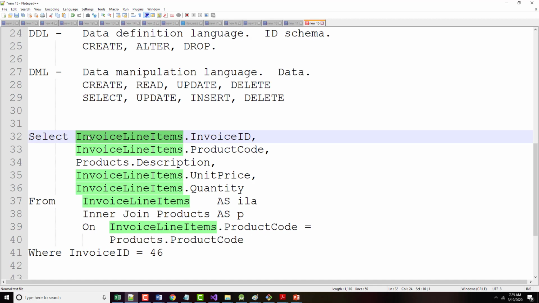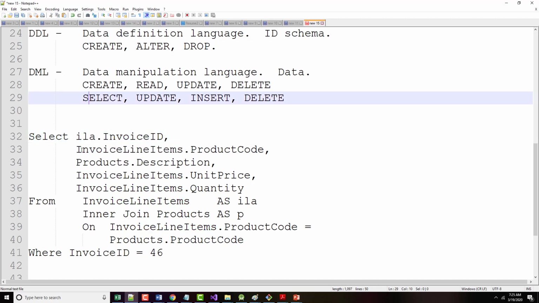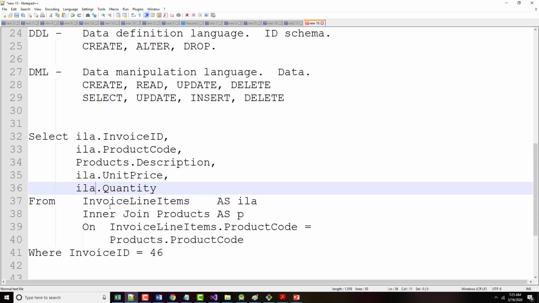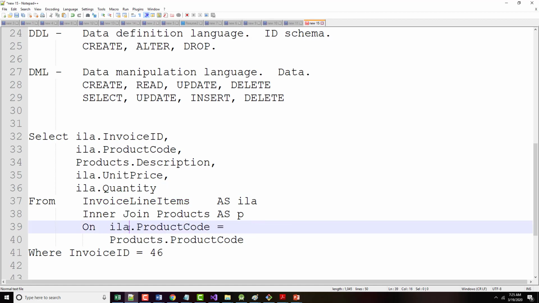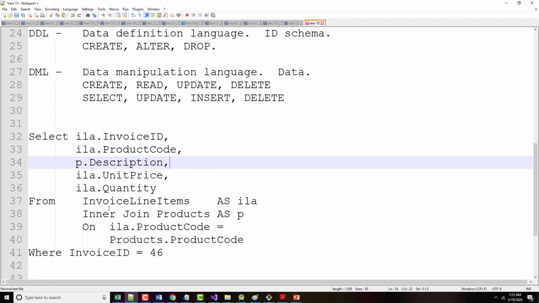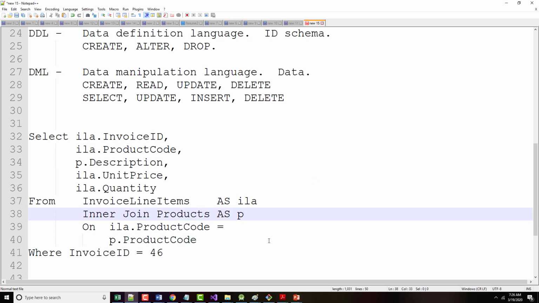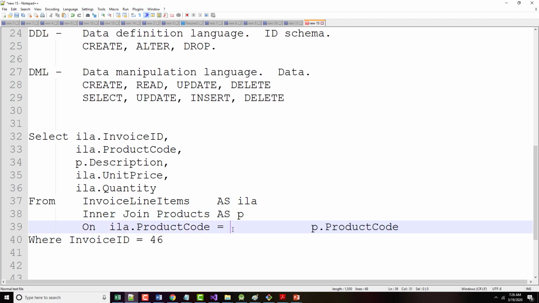Now I can change this to ILA every time I've got this in here. That one I've got to leave. And all my products now become P. Except for that one. Now, you may or may not agree, but that's a little bit easier to read and be able to tell what's going on here. You see how you can separate stuff over multiple lines too.